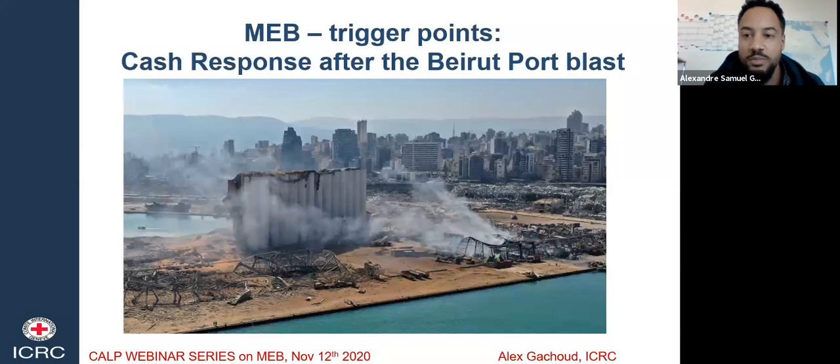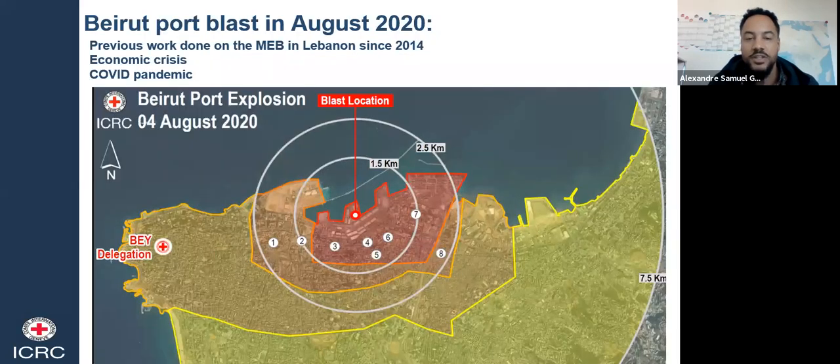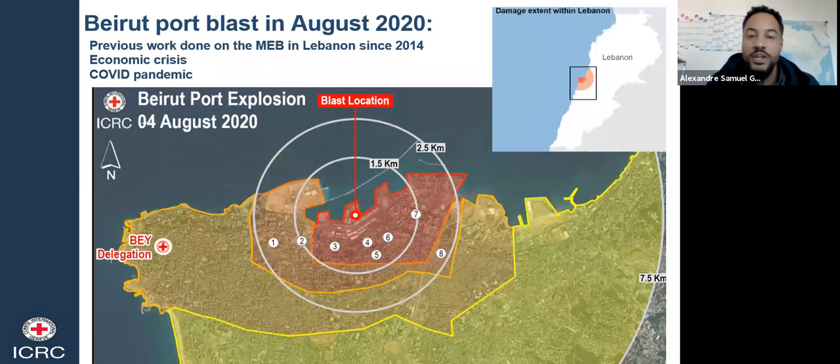We can move to the next slide, please, Nuna. The Lebanese context is quite interesting because there has been a lot of work around the minimum expenditure basket, but also the survival minimum expenditure basket. I'll talk more about the MEB here, but it's important to understand that there was an MEB constructed for the Syrian refugees, and there was also a survival MEB because of funding cuts and different issues.